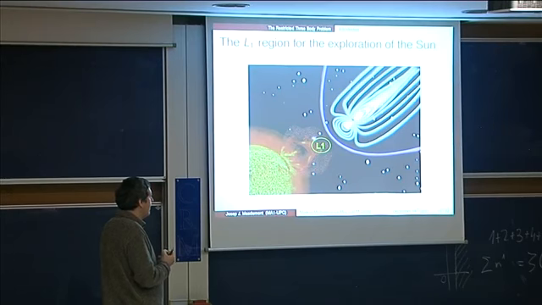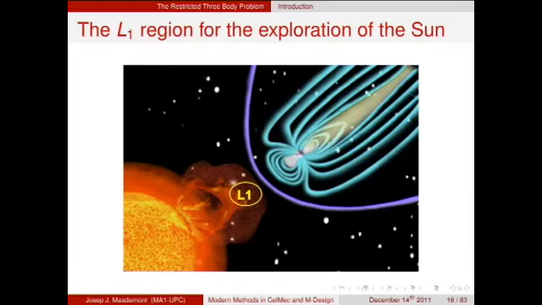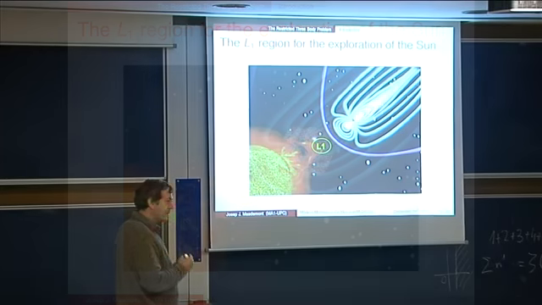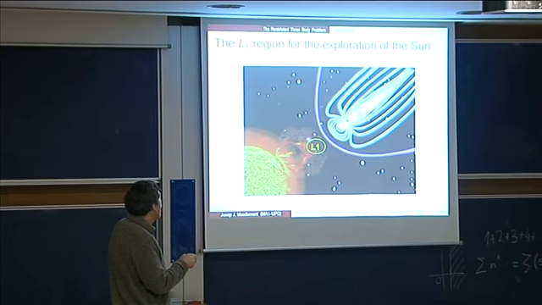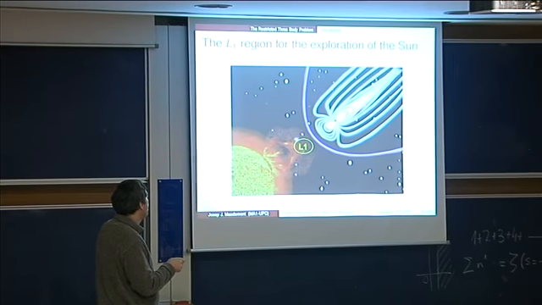But really, do we need to use this problem? It's not necessary at all, because we can design interplanetary missions patching two-body problems. We don't need that, essentially. There are certain cases where you cannot do these patched conics, and these special cases are the ones related with the libration points that we are going to see in a moment.